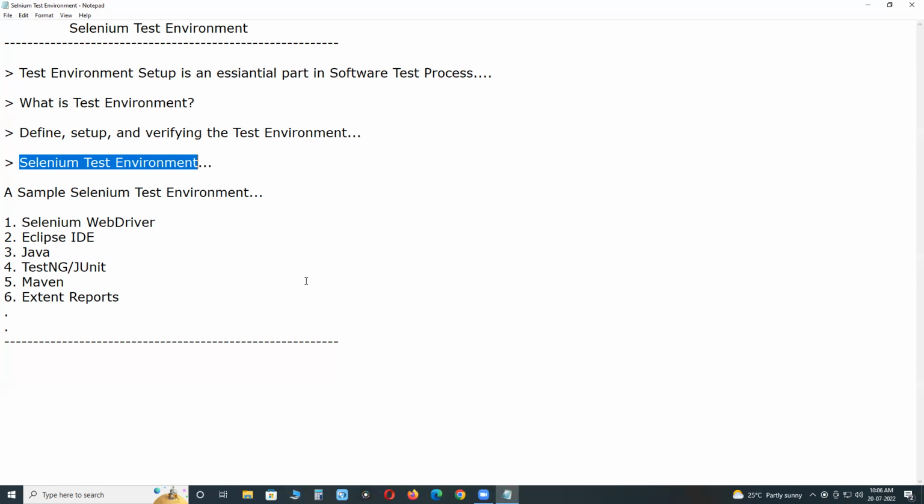Suppose it is UFT, Unified Functional Testing. If we install that tool, all the tool features are installed. You can start using the UFT tool after installation. The VBScript programming engine is built in with the UFT software.